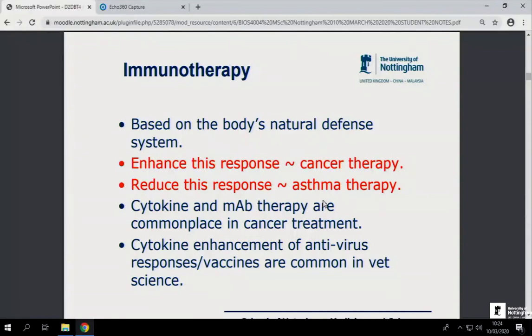But IgE is the antibody that's responsible for driving allergy, okay? Doesn't matter how it works, but what we know is that in patients that have asthma, they have an overreactive immune response to pollen grains, for example, or house dust mite, or whatever it is, and therefore they go into bronchospasm, they have respiratory disease, and that's caused by an overreaction to the allergen, the thing that causes the allergy. Therefore, we want to treat these people by reducing their immune response to pollen grains and house dust mite. Whereas people who've got cancer, they have antigens on the outside of the tumour cells, which we want to, one, identify, and two, enhance the immune response against, so that you go and kill your own cancer cells.